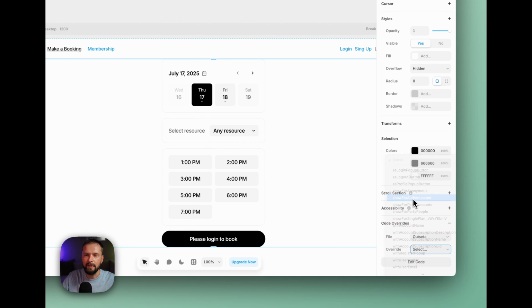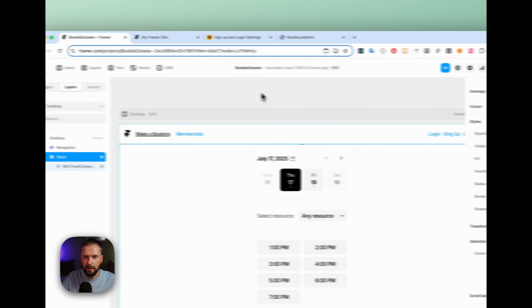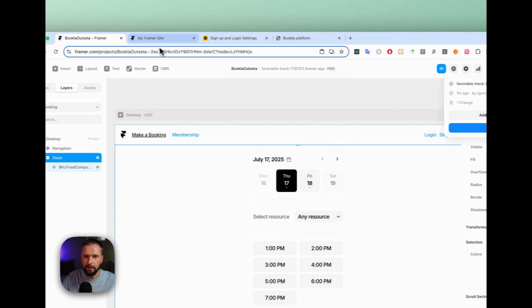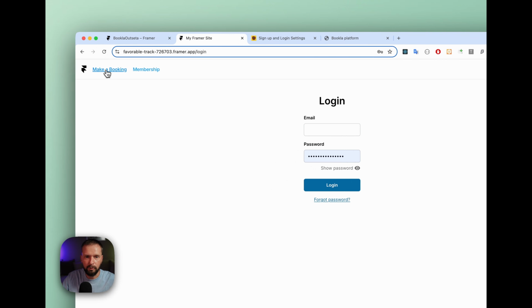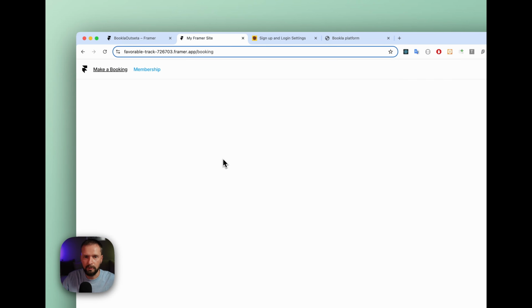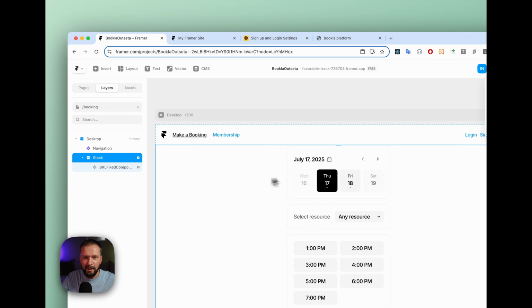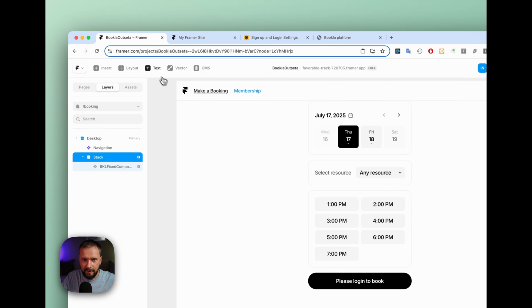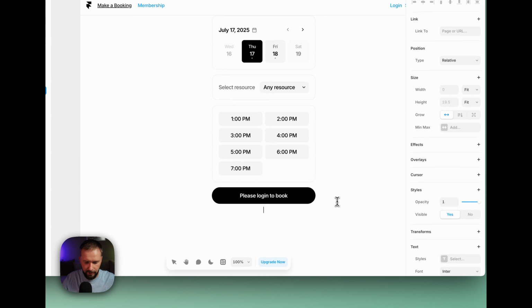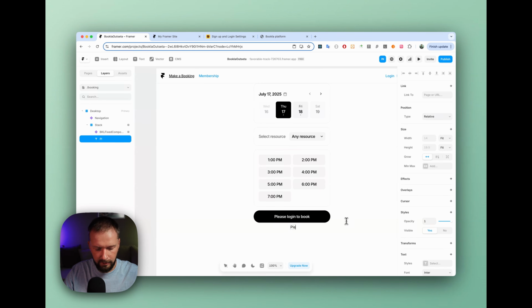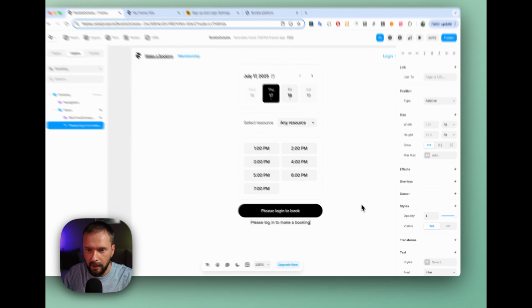show, for example, show for authenticated customers. Now if we publish this version and go to the make booking page and reload, we see that we don't see anything. You can add, for example, a text right here, something like please log in to make a booking.